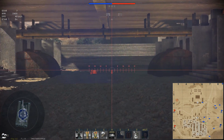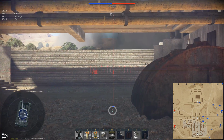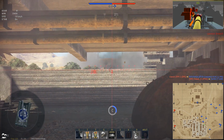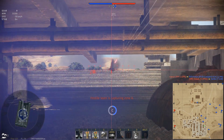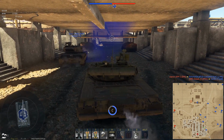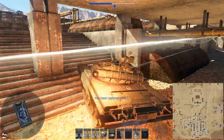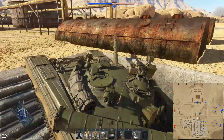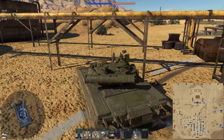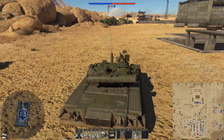So now I actually hopefully get the first shot off, and I might have a little advantage here because I get to see him first and I shoot his cannon breech. So this Abrams is already wounded. I mark him for my team. He might receive some more shots. There is a Leopard 2K with me, the Kyler, and I just cap here, go up on the side, which I recommend. Rarely there is a tank that just shoots you there, and so we can actually advance on flat ground. So this is now a very calculated risk.